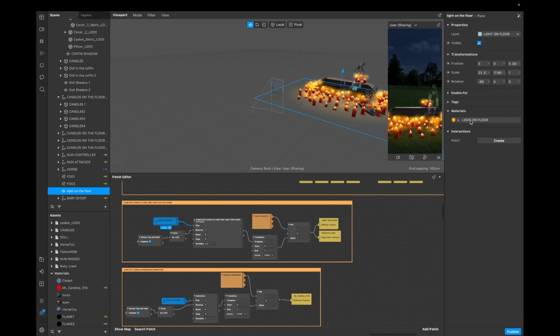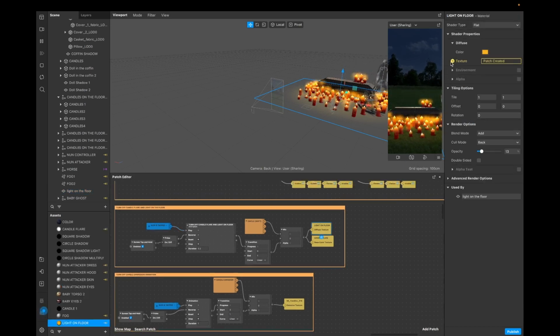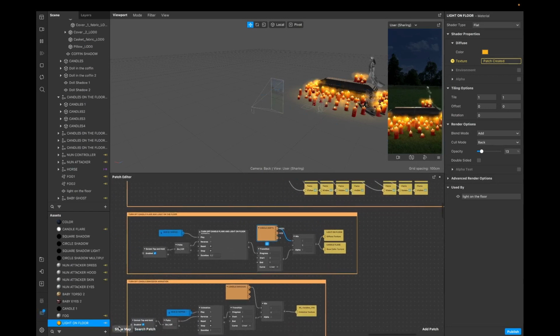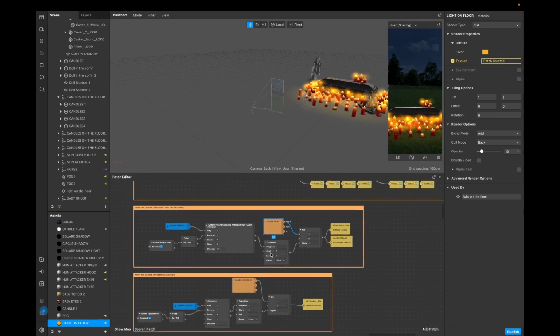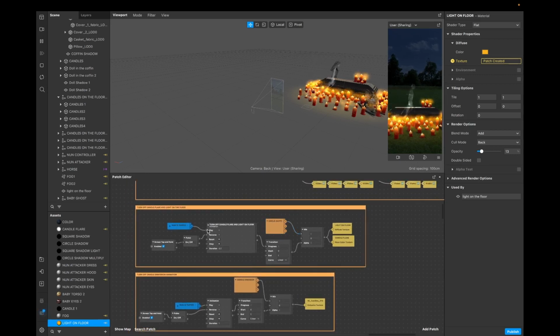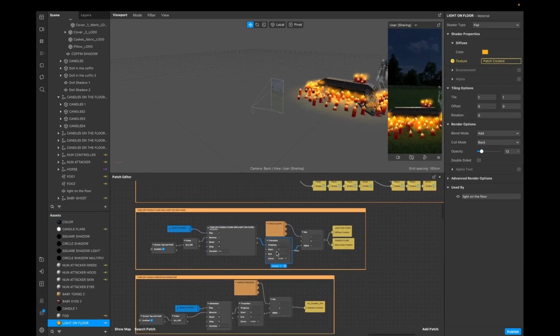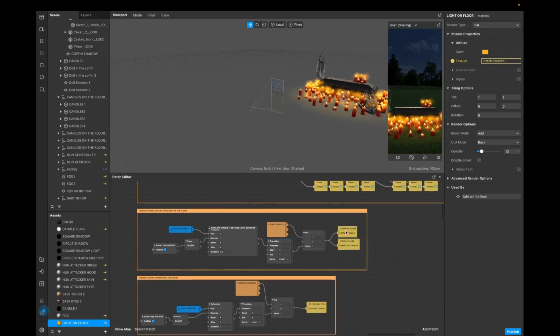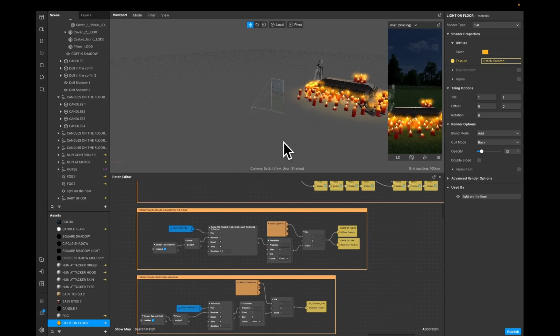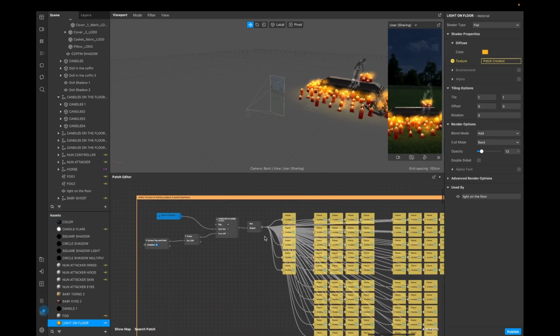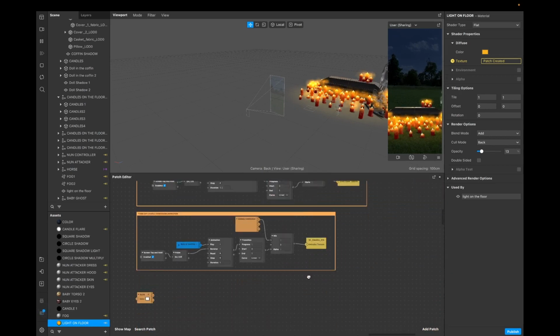So let's just check the material for this one. I'm also using this soft circle that I've provided. The color is like yellow orange, and it's set to add. The opacity is down to 13, and then we will animate that to disappear. So we have this animation here. I just renamed it, don't be confused. And then set the transition from 0 to 1. 0 is visible, 1 is invisible. So we have those set to both the light on the floor and the candle flare. And then the flames are 3D assets, so we will make them disappear.